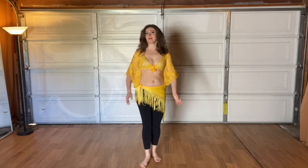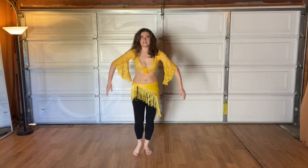Let's put it together with the upper body. We have 1, 2, 3, 4, 5, 6, 7, 8. 1, 2, 3, 4, pop, pop, 7, 8. One more time. I'm going to go a different direction this time. 5, 6, starting to the right. 1, 2, 3, 4, 5, 6, 7, 8. Left, right, left, right. Pop, pop to the right. As you can see, you can start the hips the other direction. You can omi another direction, do whatever is convenient for you. So let's listen to this first part with music.